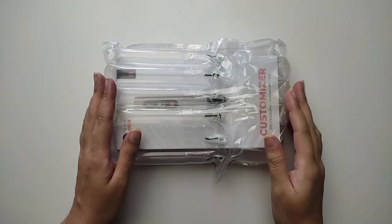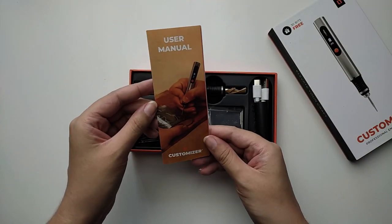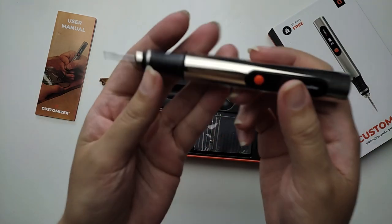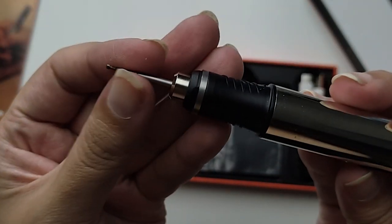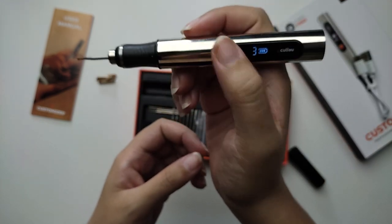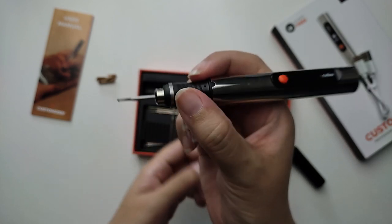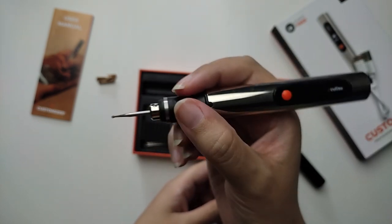It came really well packed in the mail, so I don't expect damage. It looks a bit rusty. But the pen looks really fancy. It feels quite nice in your hand. Not too heavy. A bit heavier than a normal pen. But the feeling is nice.